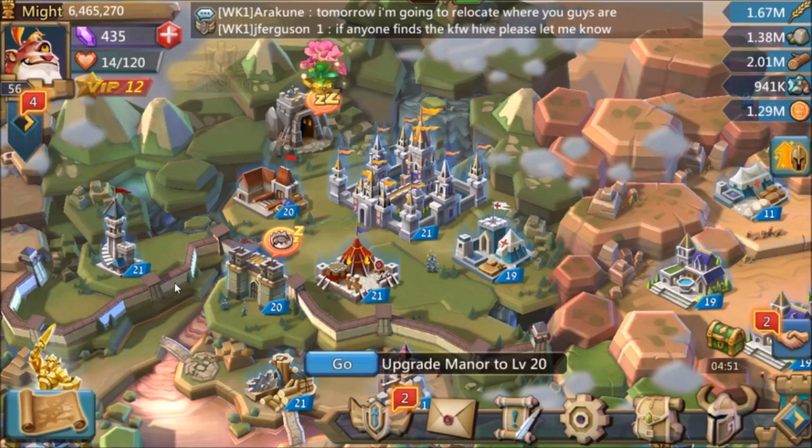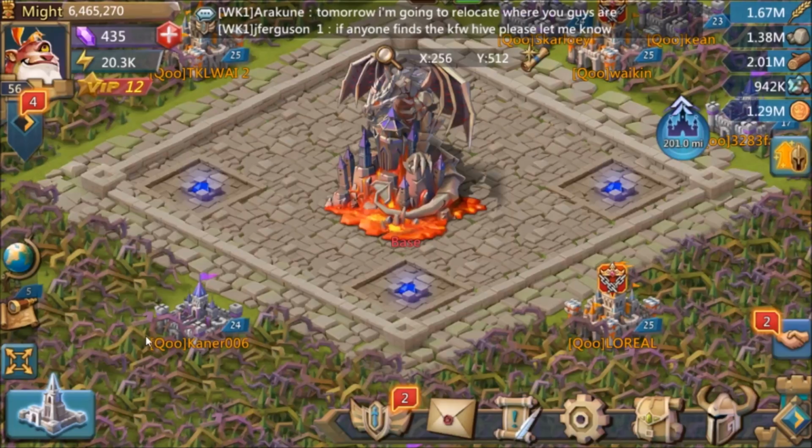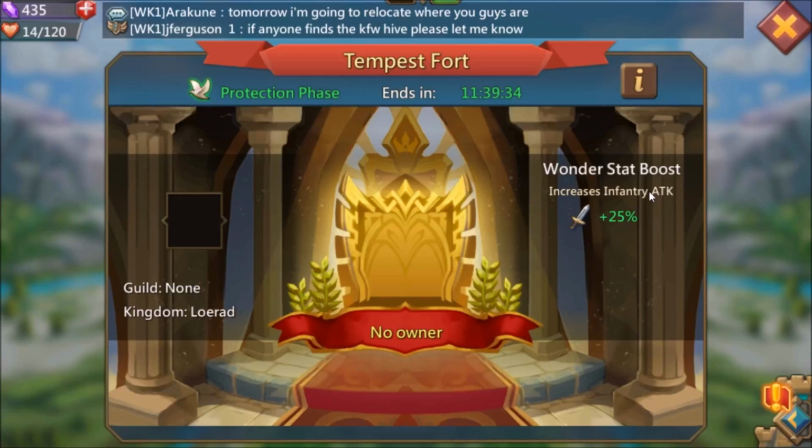Side note number two, let's take a peek here. The base of the Wanders, or the base of your kingdom, is locked still, as you can see here. But have no fear, Danger Dog's here. That doesn't mean the forts are locked. They're currently under protection phase right now on the Taiwan server, but let's read a little bit about them, shall we? Ooh, that's a cool bonus right there, isn't it?